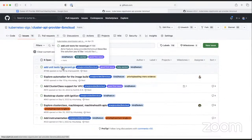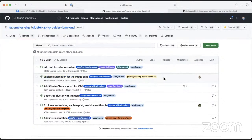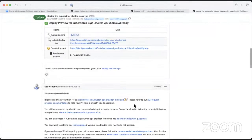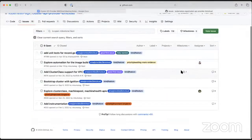And we test for repairs. I don't see anything that we need to worry about immediately. Explore automation for image build. That should be fine. So, do you want to take this in this release? No, right? Prajot or anyone? No, Manju, not this. Okay, it will take some time. This next one, I still see this PR is open, and Manju, even Shilpa was looking at that previously. Maybe I will check with her as well. Yeah, sure. I don't see any reply as such. Okay, maybe we need to find another person.